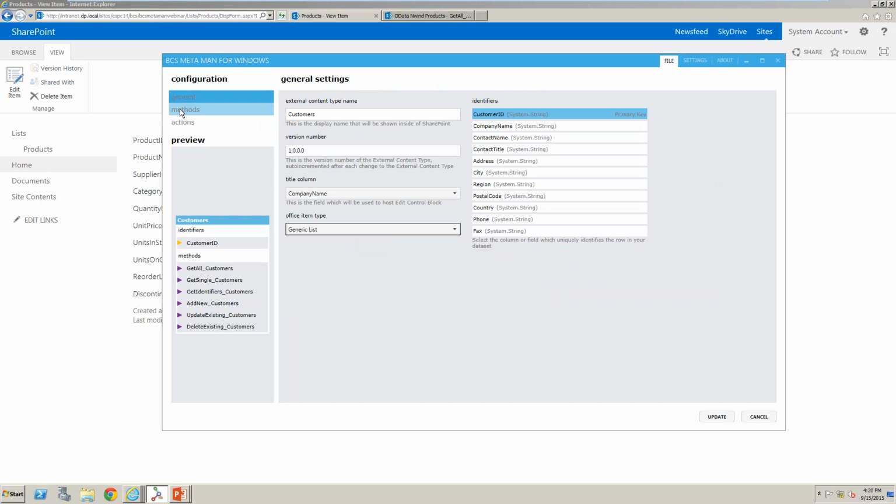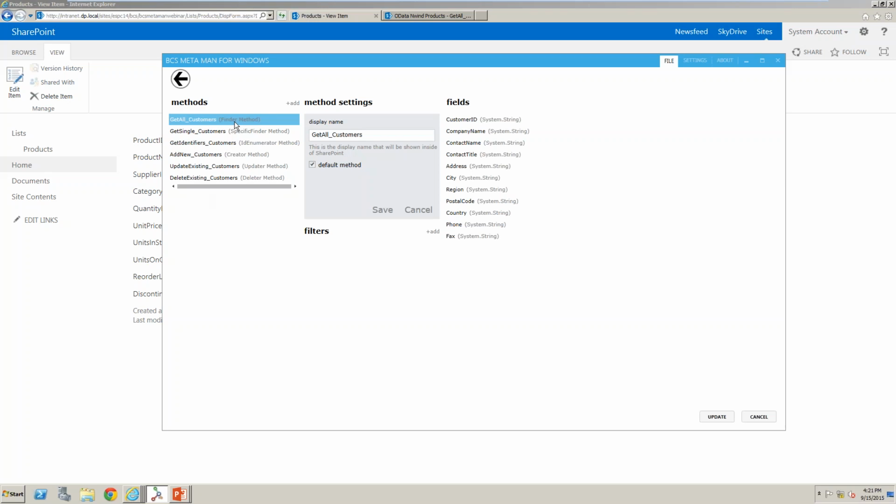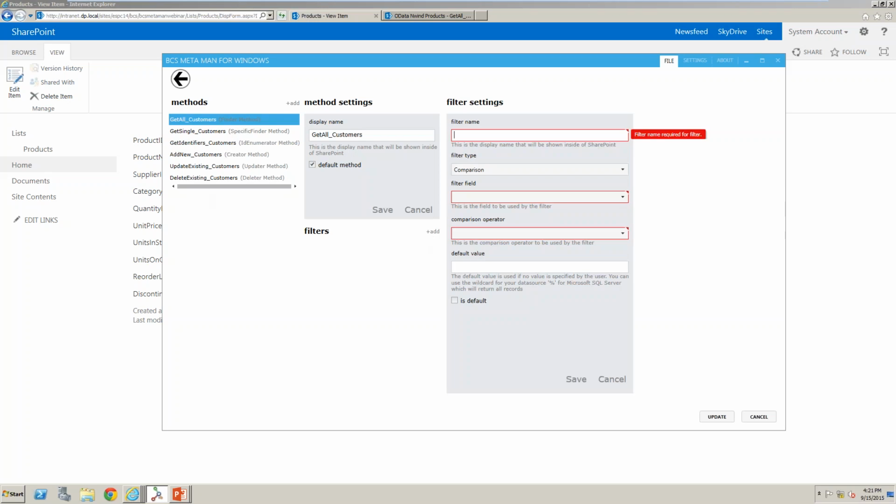Okay. If we go to the Methods tab, you'll see all the methods that we created, and one of the things that we can do is start to add some filters to these methods as well. So here we can click on Add Filter, give that filter a name, and what I'm going to do here is create one called a Limit Filter.